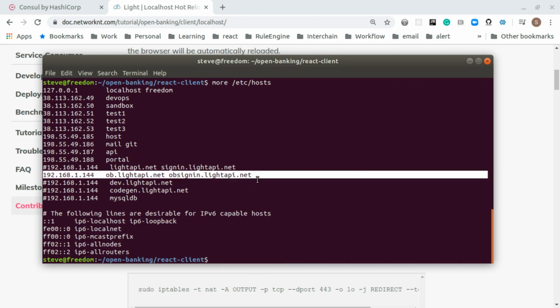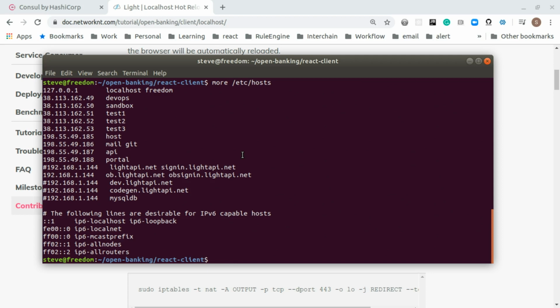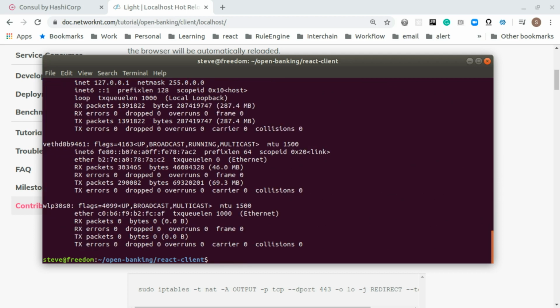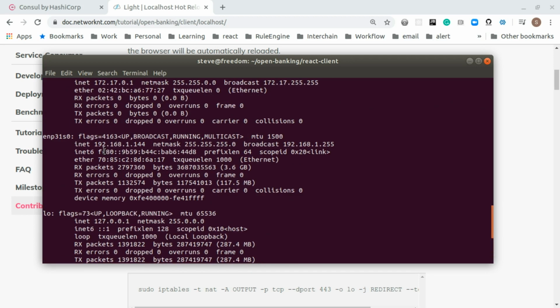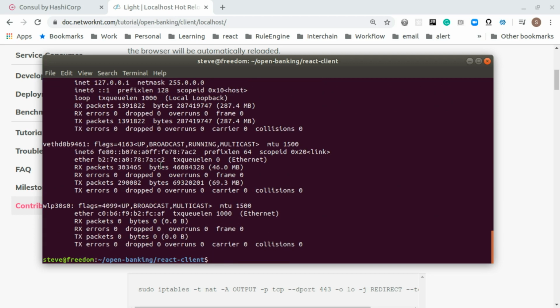If you want to use this similar approach on your local desktop, you have to make sure you put your own IP address there. You can find your IP address on Linux with ifconfig. Yeah, this is your IP address. So this is the first step.